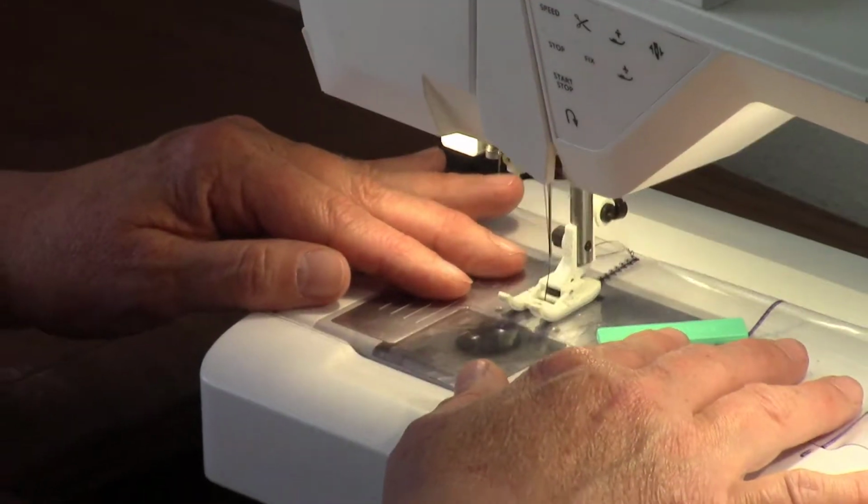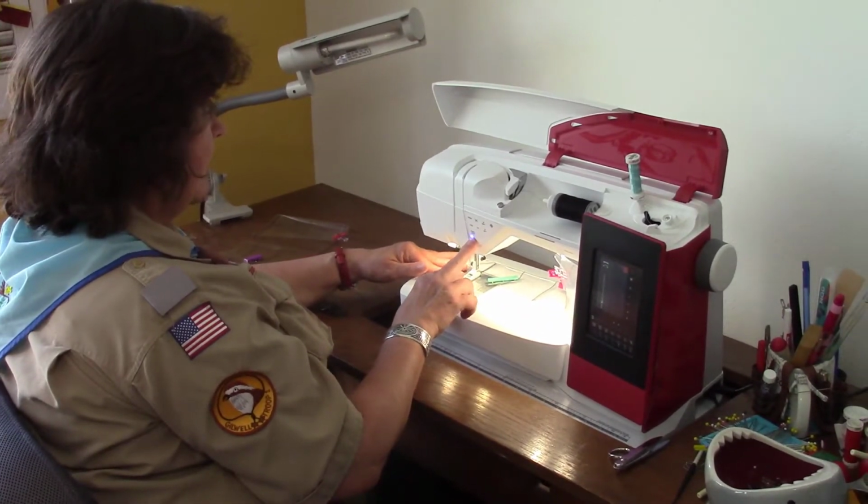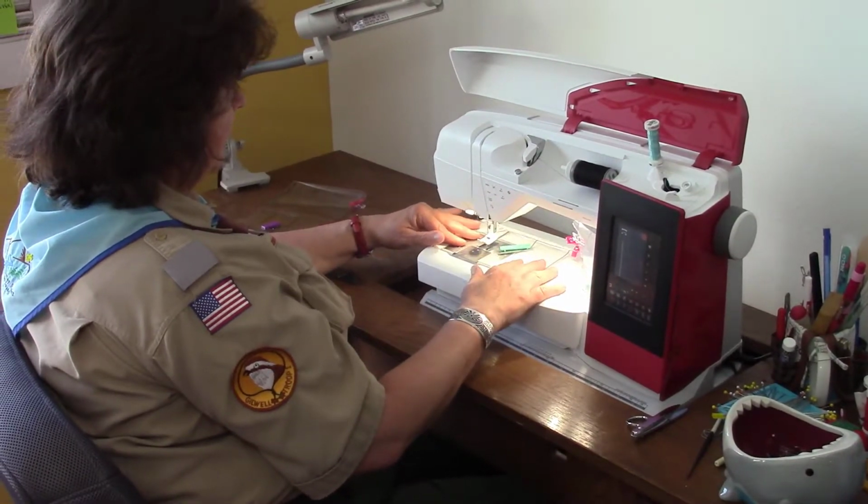Of course, when you do it on the big kit, it'll be a little longer. Backtrack at the beginning of the pocket, and then that's it. And you just keep going.